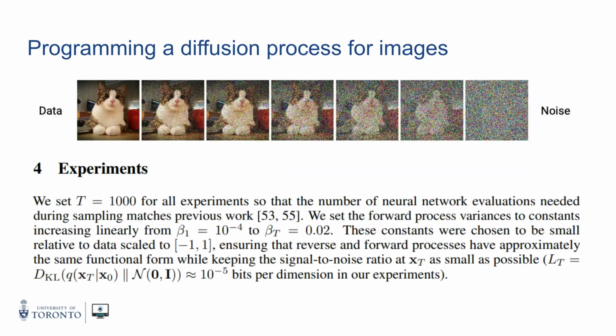Like I also said before, we want to keep our beta terms very close to 0 so that this process is very, very gradual and a better approximation to a continuous random walk instead of a discrete one. And we're also going to set T equals 1,000 time steps. We'll use T to denote the number of time steps throughout the rest of the presentation. So instead of, again, having 7 images here going closer to noise, we're actually going to have a chain of 1,000 of them. Make sense?